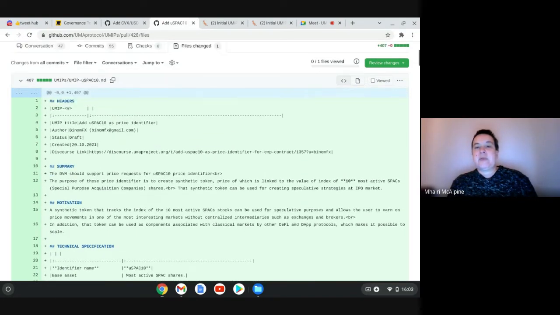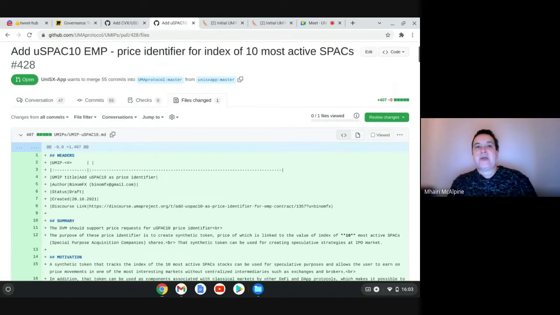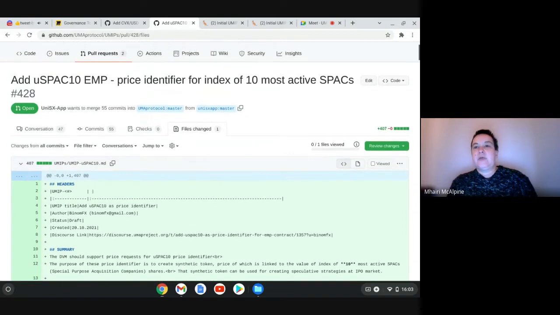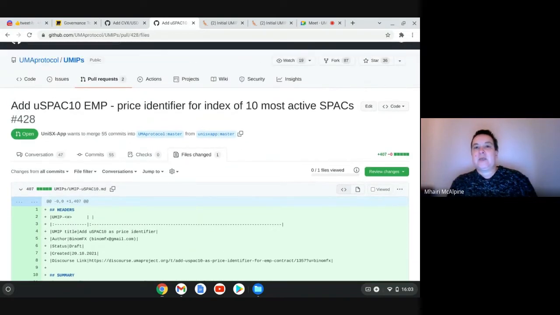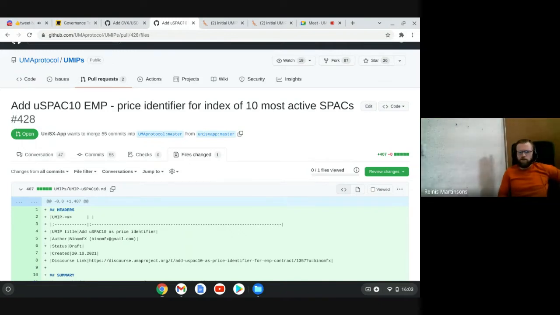I know that there's been some iterations on this price identifier. Raina, you've been in touch with the team and been speaking to them. Do you want to give us an update? Yes, the price feed implementation has been updated to cover 1 minute pricing interval data from another source, which in most cases works pretty fine.